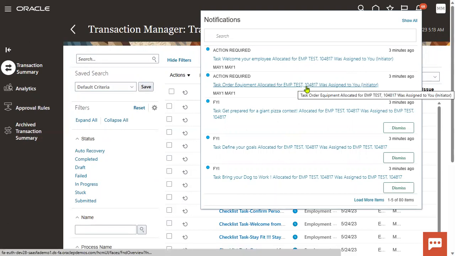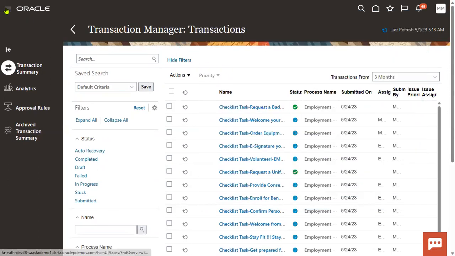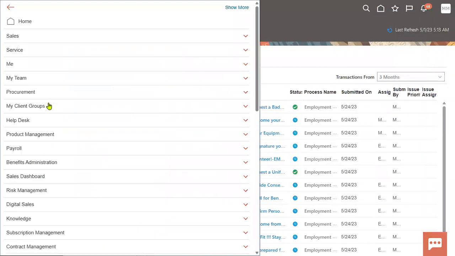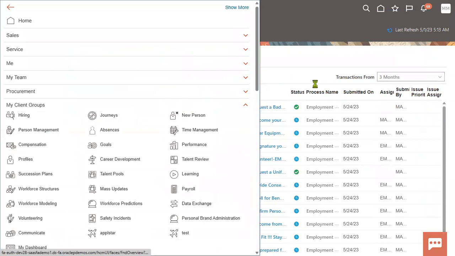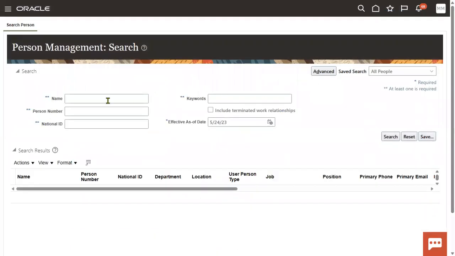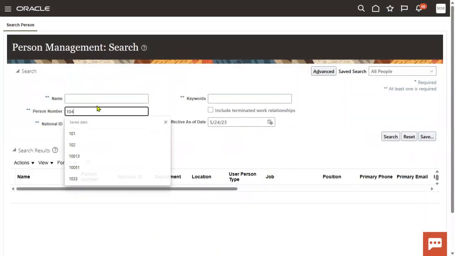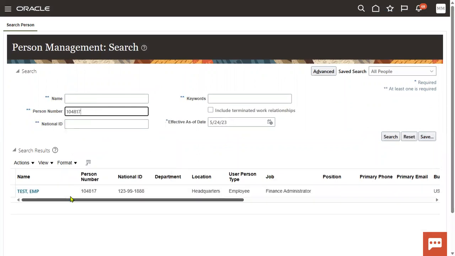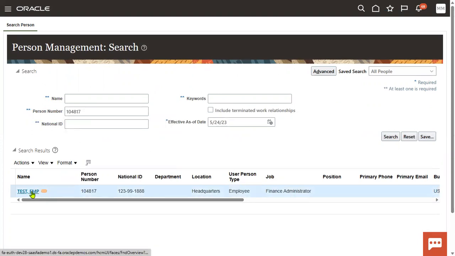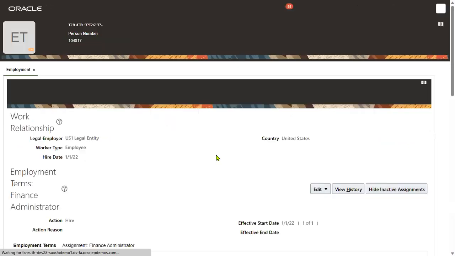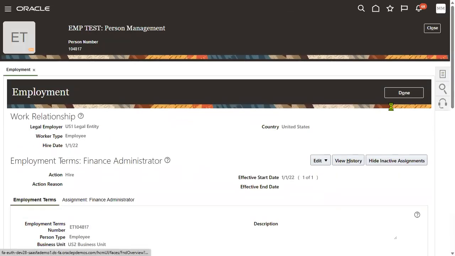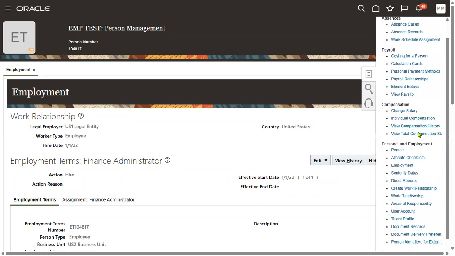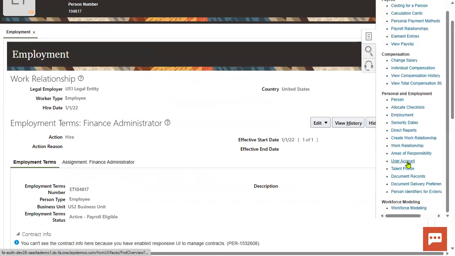EMP test 104817. Client groups, person management. test.emp. That's what we have. Employee name here. Let's go to task list here and check whether the user account is generated or not.